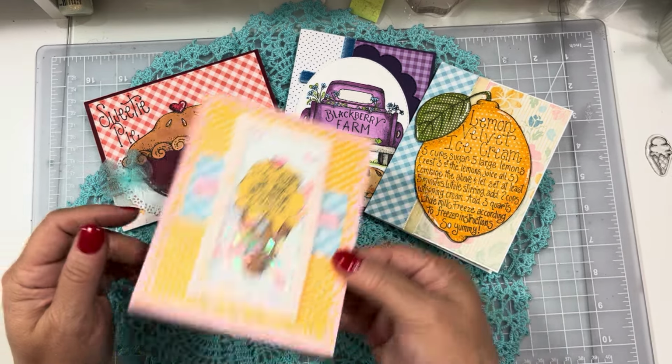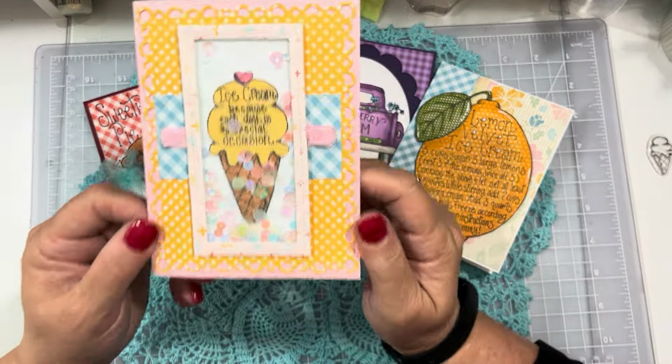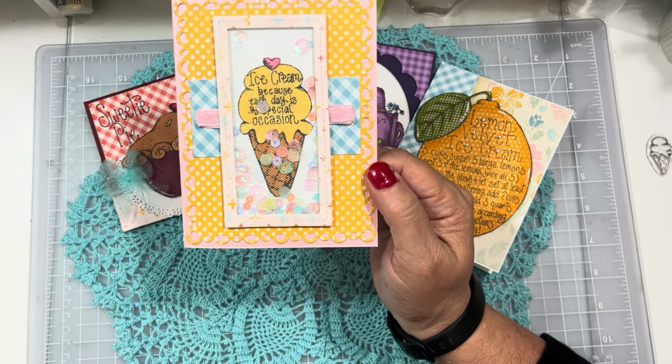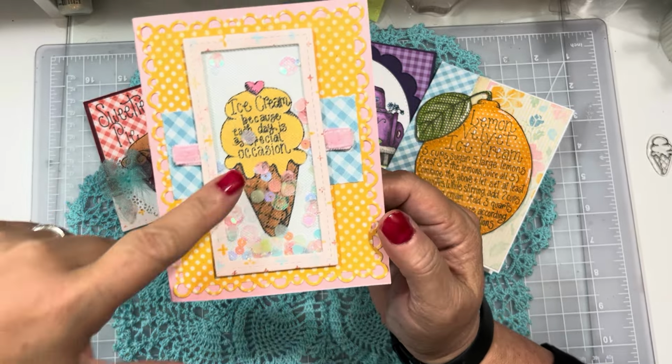And then my very last card, I wanted to do a shaker. I was enjoying doing shakers. I made a shaker with some tulle not too long ago.